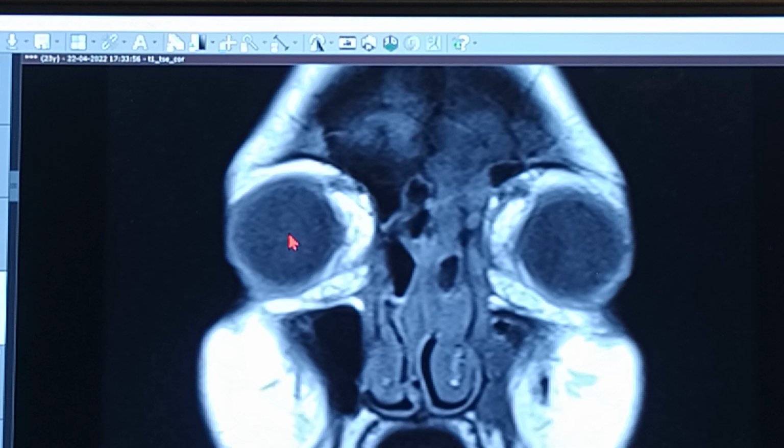That's the rule, right? But if at any stage you see that orbital invasion or intracranial invasion has happened, we go for an MRI scan in addition.